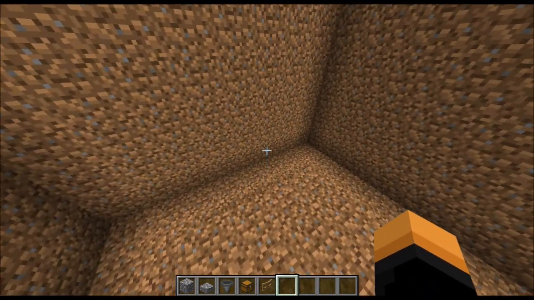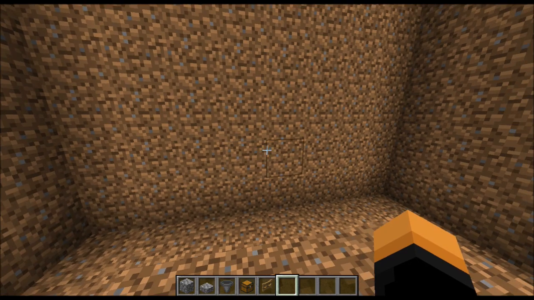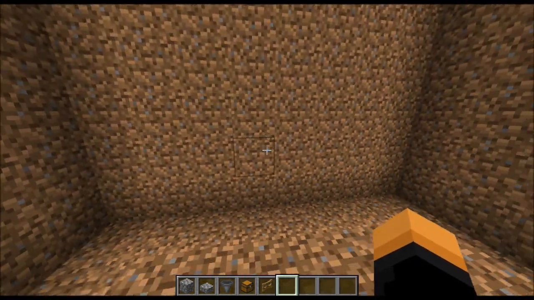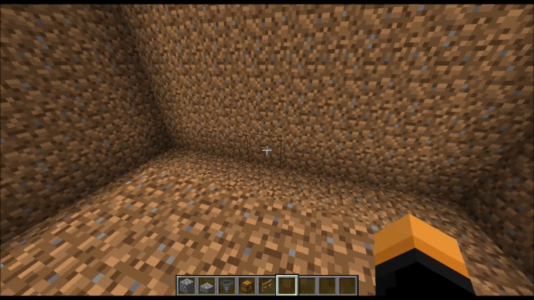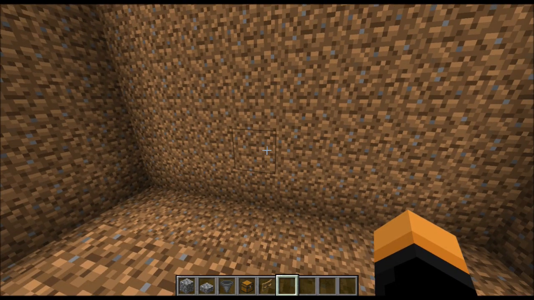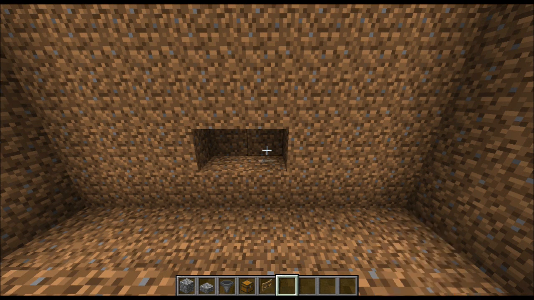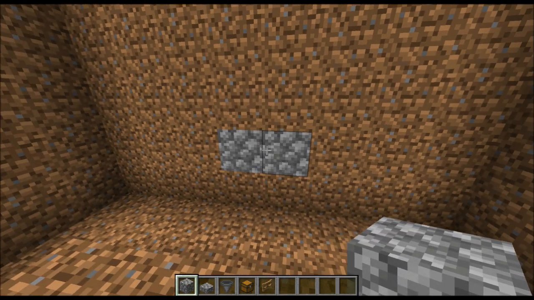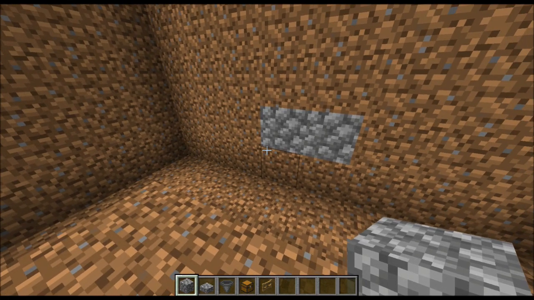Now we're going to choose the center of any one of these walls. It doesn't really matter which one. It could be this wall, this one, or this one. Again, it doesn't really matter. But we're going to make sure that we're 1 block high. So we'll count 1 block up. We're going to come here. We'll break out those 2 blocks. And just as a placeholder, we're going to put some cobblestone right there.